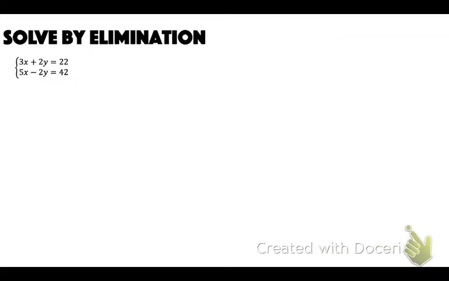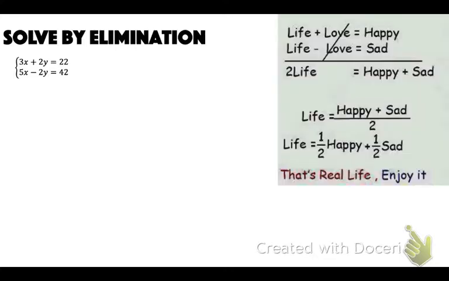Next, please. So now we're going to use elimination. Elimination is very important because once we get to 3 variable equations, you have to use elimination, okay? And notice here that the 2y's are opposite of each other. So like 2y and negative 2y, we could just add these 2 equations right off the bat and they'll cancel.